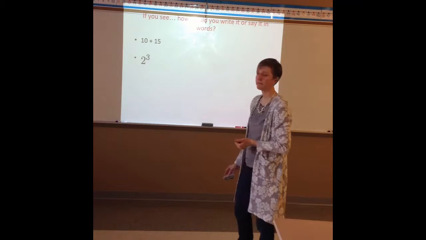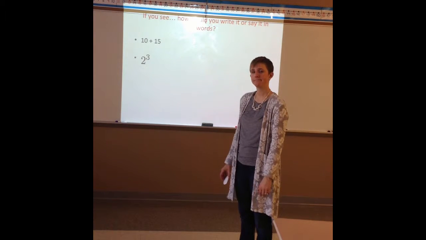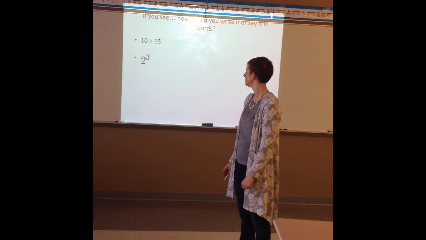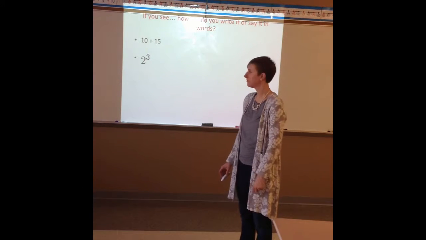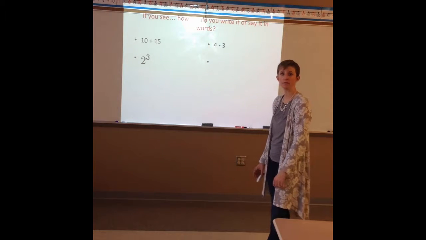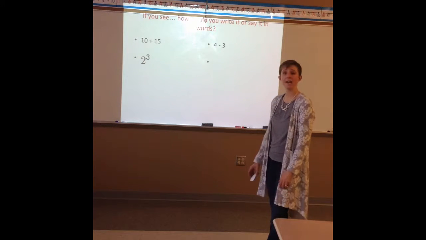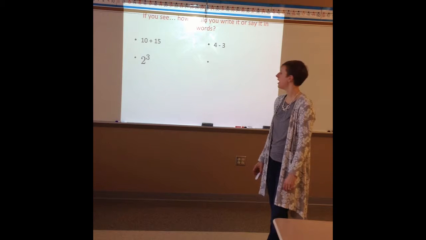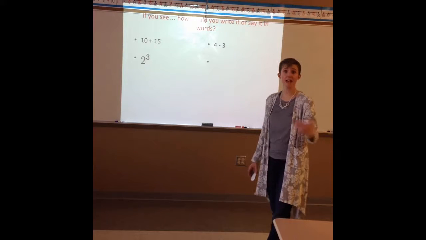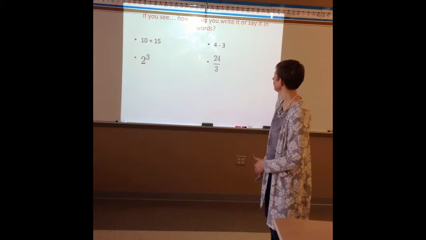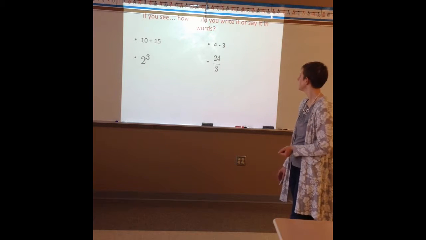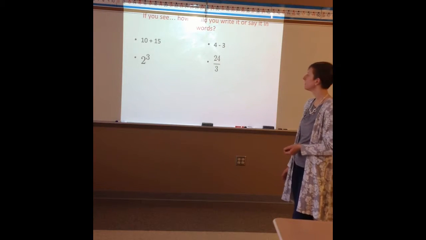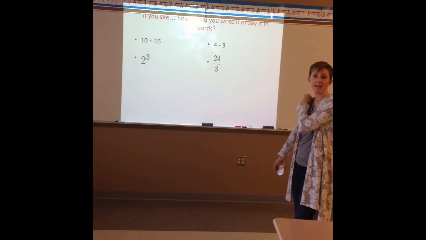Here's another one. How would you say it? 2 to the 3rd power? 2 cubed? 2 times 2 times 2? How about this one? The difference of 4 and 3? 4 take away 3? 3 less than 4? How about this one? 24 thirds? 24 divided by 3? The quotient of 24 and 3?